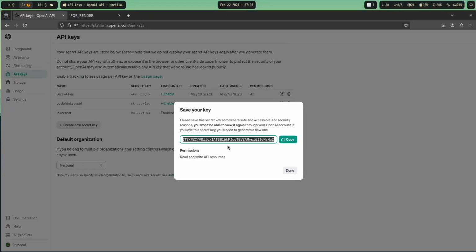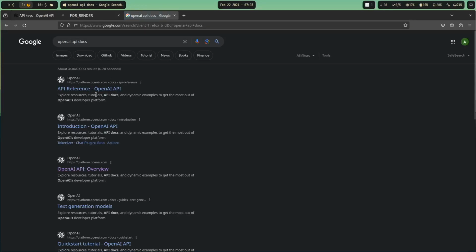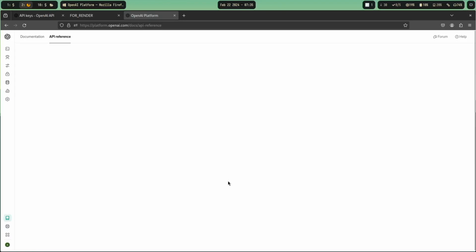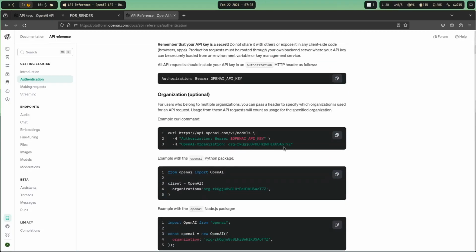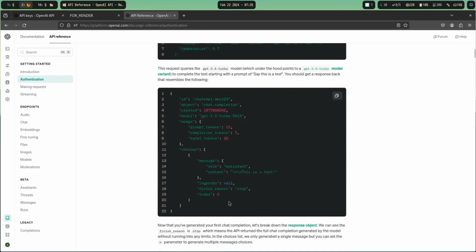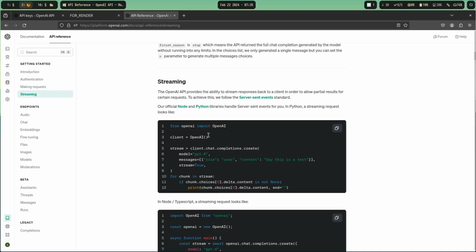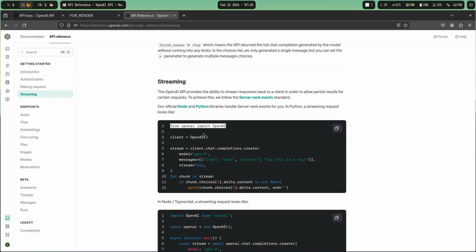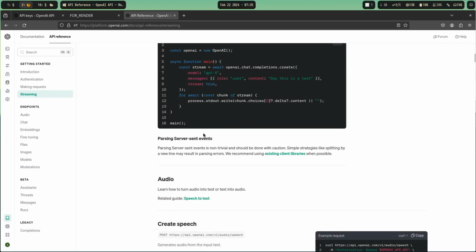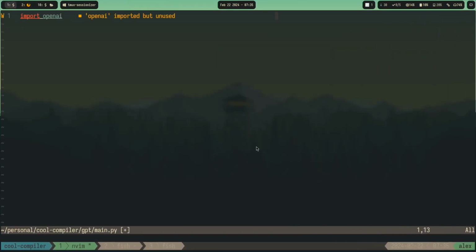Okay, maybe if we go to the OpenAI API docs, because here they should have examples for pip install, whatever, yeah. And I mean, we can do it with curl, but let's see. Okay, so we have this thing. Does it say where to put the key? I remember it was an environment variable, but I don't know which one.